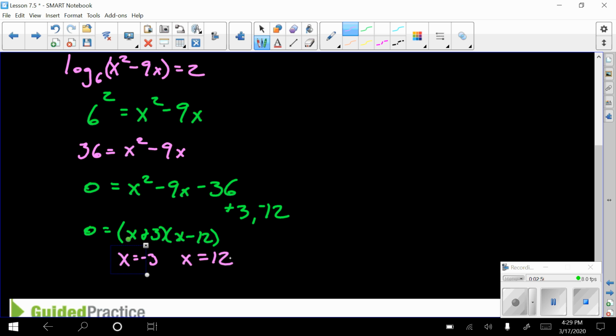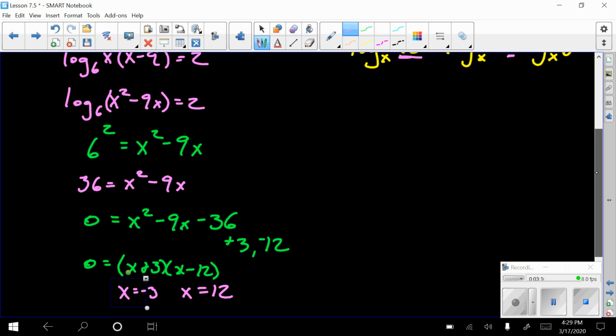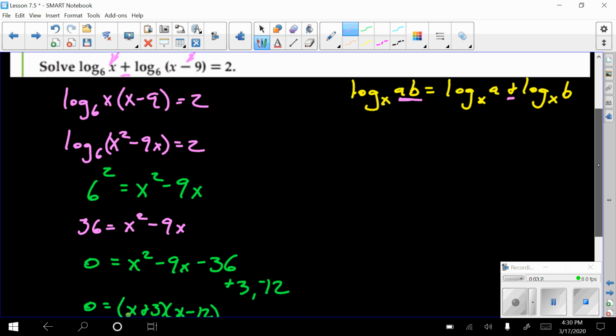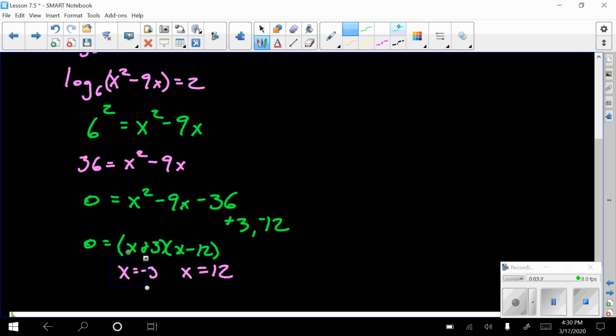Before we say we're done, we actually need to scroll back up to make sure that both of these answers work. Remember, in logarithms, we have domain restrictions where you have to be bigger than 0 inside of the log. We looked at that when we graphed them. We always had asymptotes in there. So I'm going to scroll back up, and I'm going to look at negative 3 first. If I plug a negative 3 into this side, that doesn't look so good, nor does it look so good over there. I end up negative in both logarithms. Again, you can test it, but it's going to spit out an error at you. So we know right off the bat that we do not want negative 3.